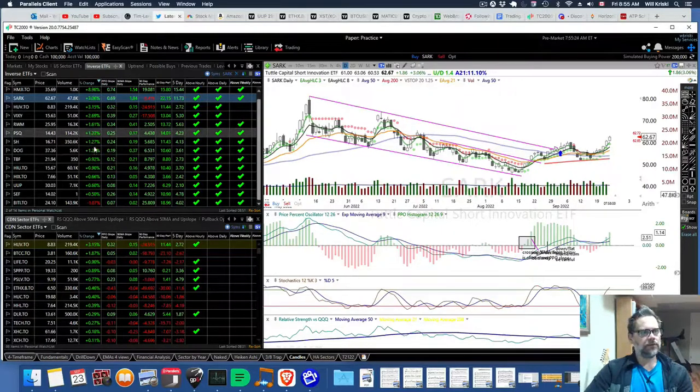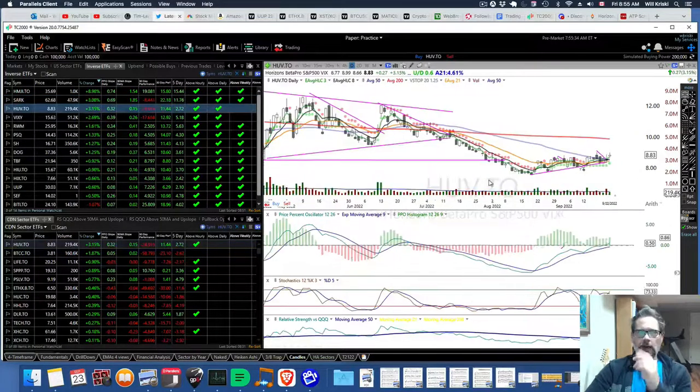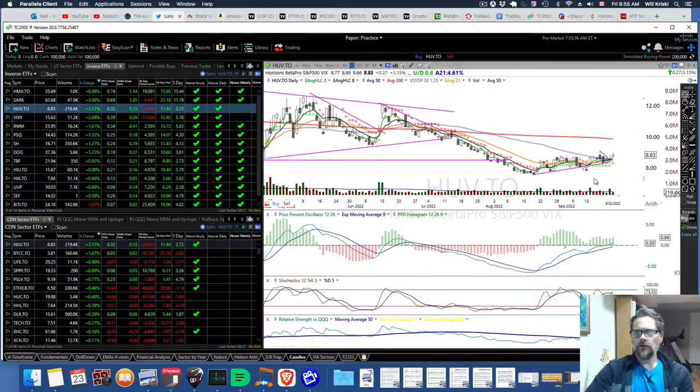So there are potential entries, and I'll get into other sectors with the leveraged ETFs, but another thing you can look at is the volatility index, which obviously I showed you was the VIXI. In Canada, that's HUV.TO. You can see this increasing slope here.